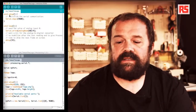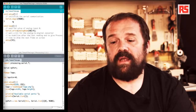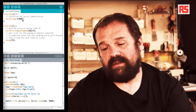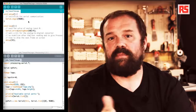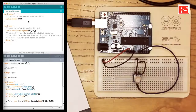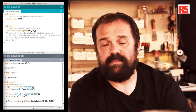So here, you see the code is very simple. In the setup function, we have a Serial.begin command with 9600 as a parameter. This opens up the serial communication between the Arduino and the computer at the speed of 9600 bits per second. Then, in the main loop, we read from the analog input 0 using analogRead(A0).